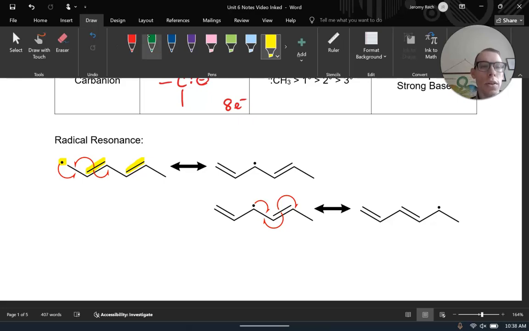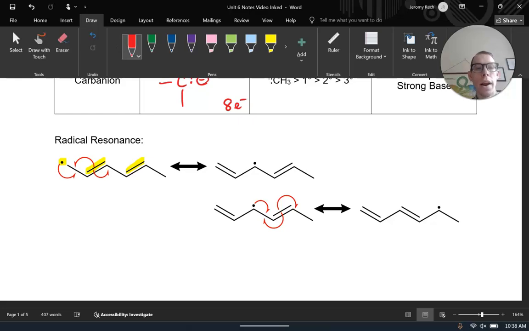And here we can do a series of curved arrows to show the movement of electrons. Now, unlike the case of your carbanions and your carbocations, we are actually going to have 3 arrows associated with each movement from step to step in your resonance, like different contributors. So 2 of them are going to be coming together to make a bond, and 1 of them is going to be going out to make your radical.